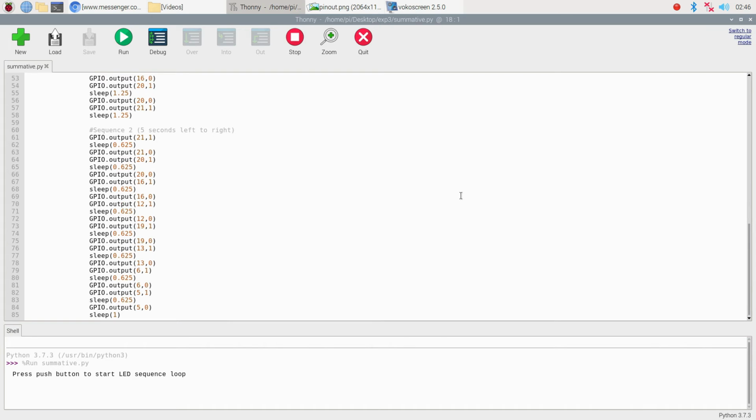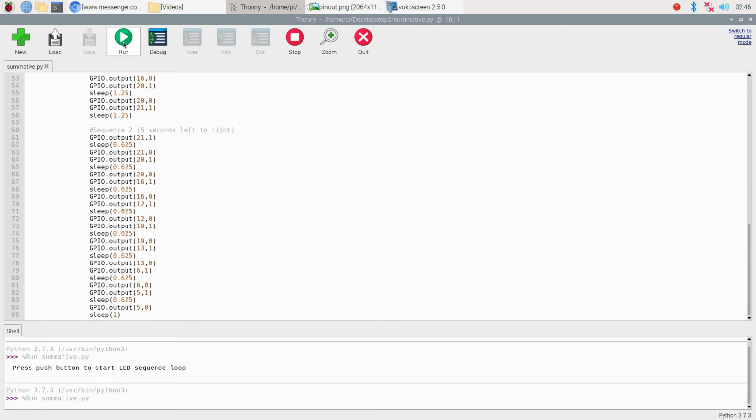We have the output pins of 21, 20, 16, 12, 19, 13, 6, and 5. We utilize the delay of 0.625 for each LED, with the combination of ones and zeros for each LED. Lastly, we have the sleep of 1 second.